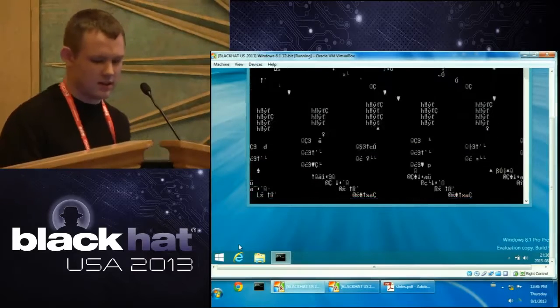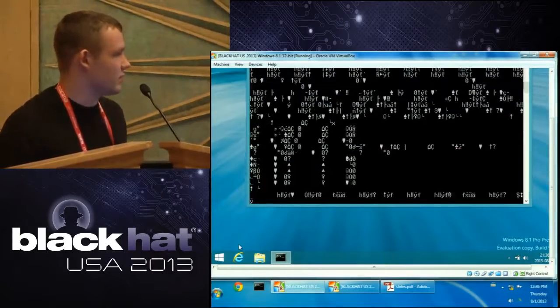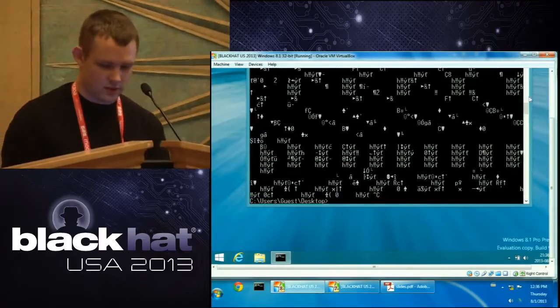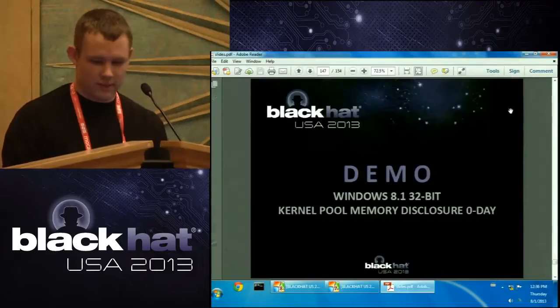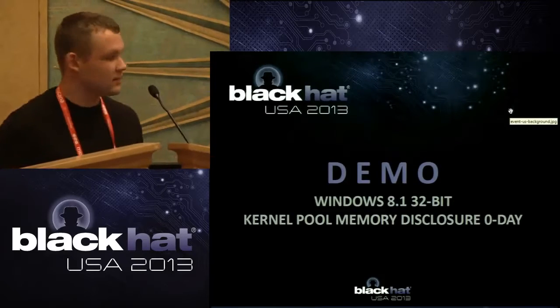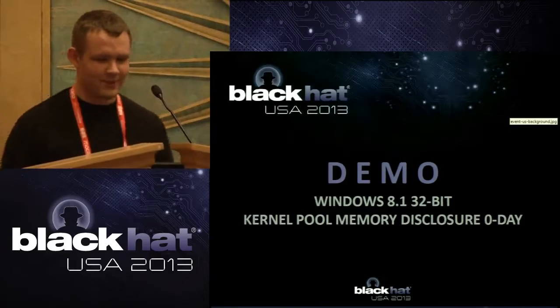You can see different structures of the kernel pool here. So yes, it works. That's a 0-day. This is going to be fixed probably in several months.